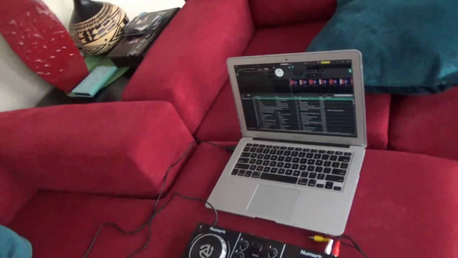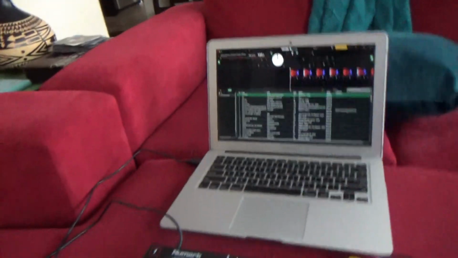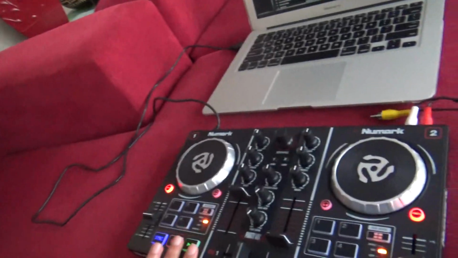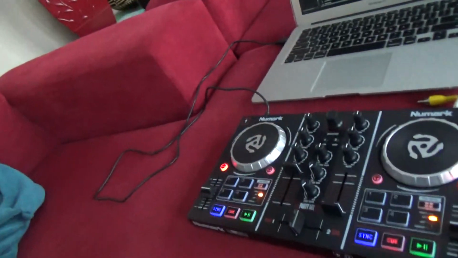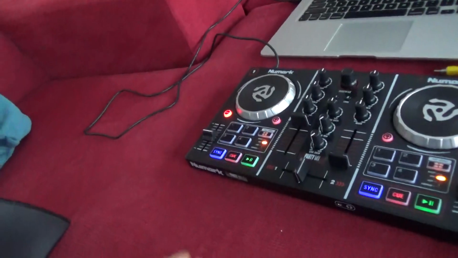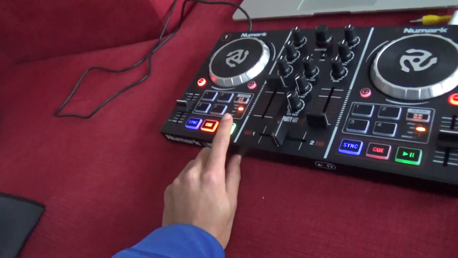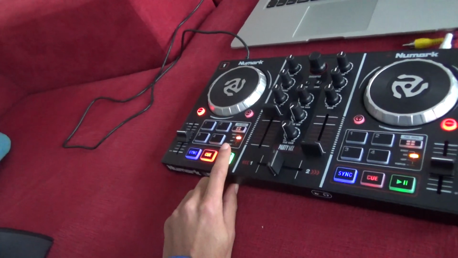If you're controlling the bass in the mixing knob, you hear a rumble in the beat of the song, like a bass boost.